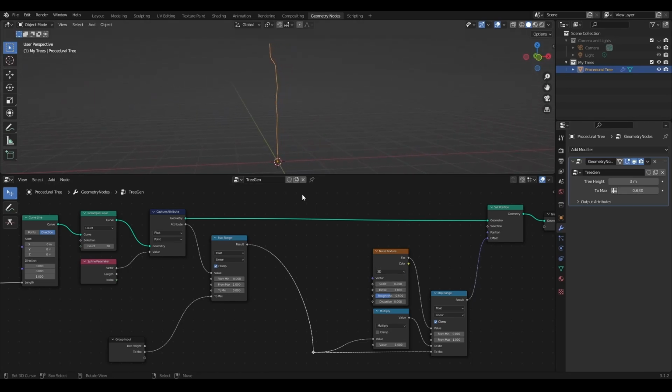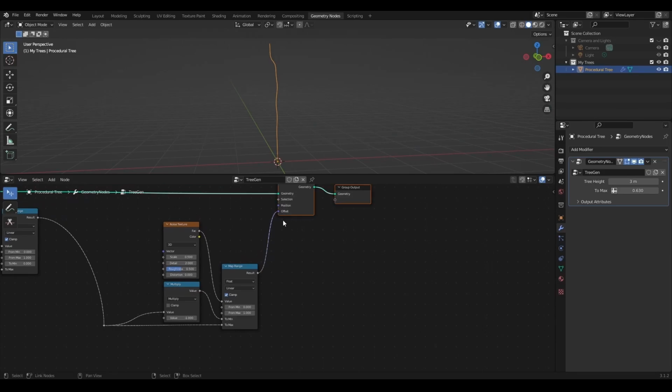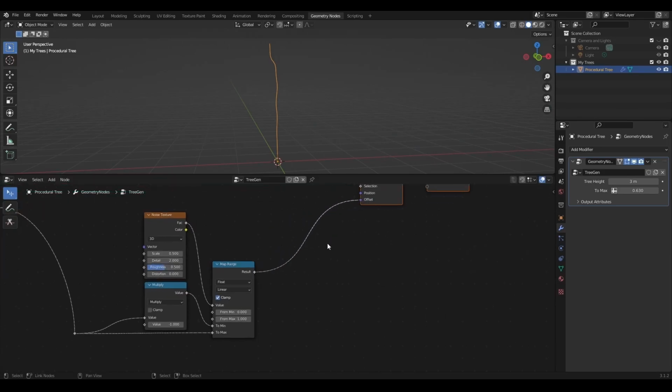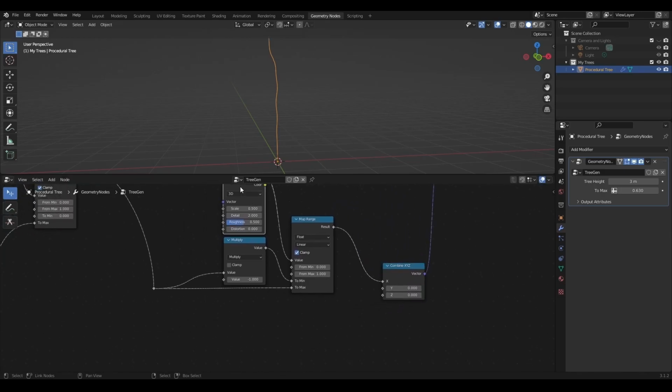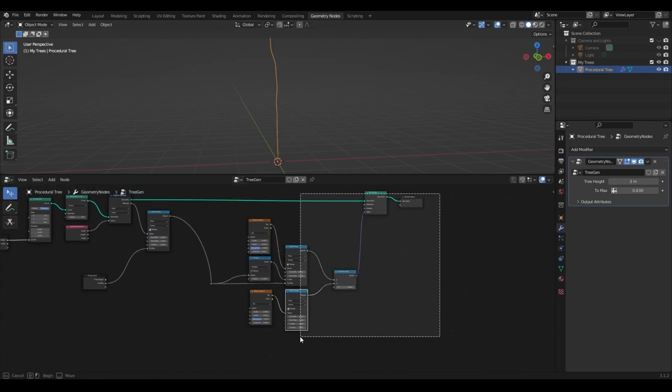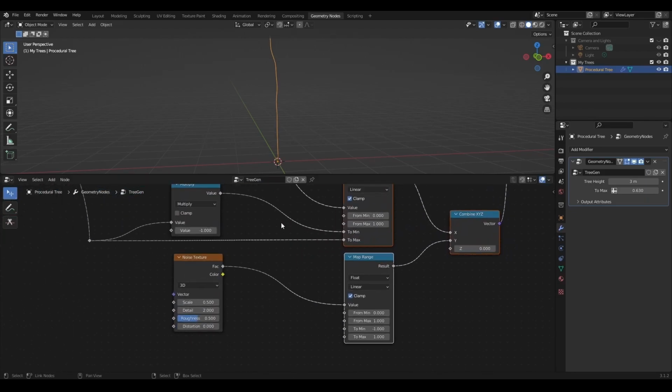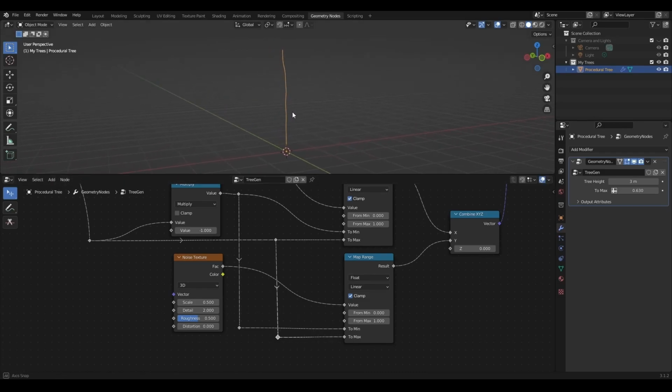Now I can see that the points offset works only in one direction. This is because I apply the same offset for all the axes at the same time. I will use combine XYZ node in between map range and set position. I will leave existing noise displacement nodes connected to X, and I will copy same nodes for the Y. Both of these can share the same strength input. The only thing left is to slightly change the noise scale for one of the axes.